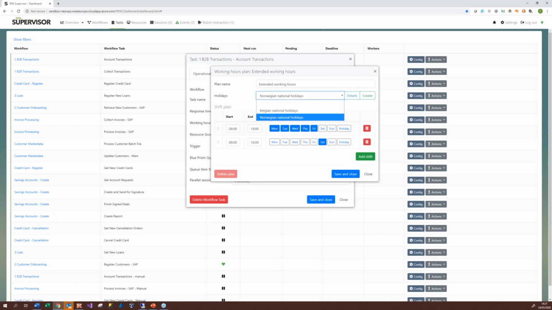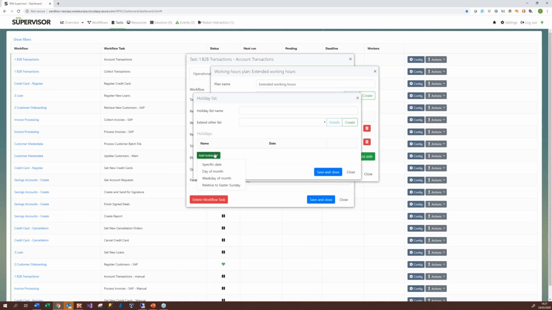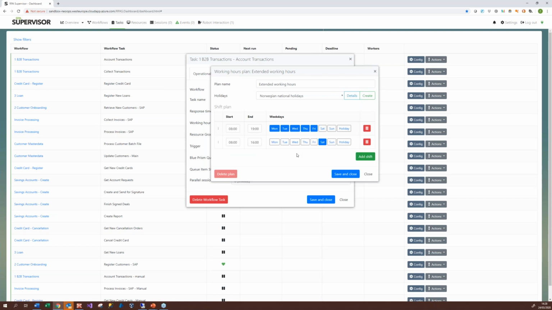And you can choose different national holidays, and you can create a new calendar saying that it will be day of month, and you just say that it can be, okay, 1st of January, and you say it will be January, and it applies throughout all the years for the future. So you really do not need to specify the date with the year, but you do it once and it applies for all future dates during upcoming years. So that's the holiday feature.